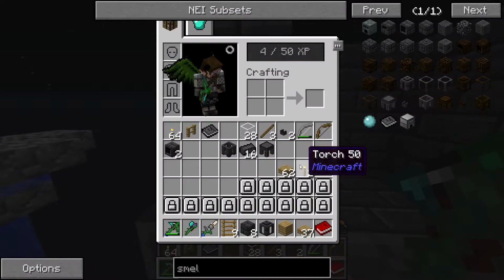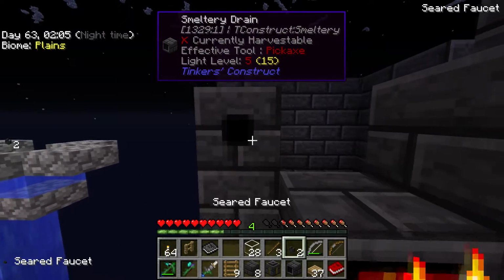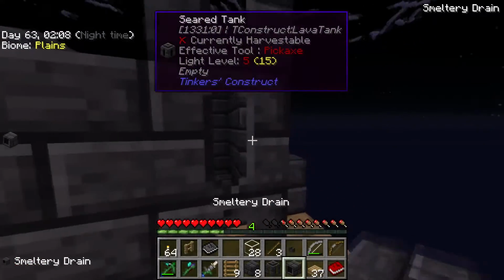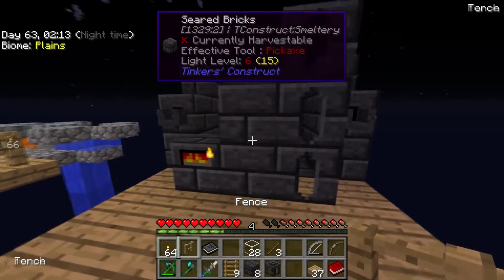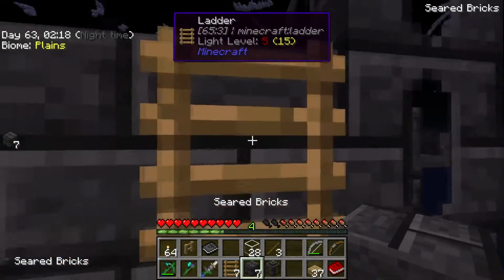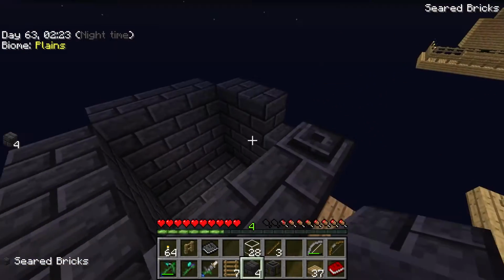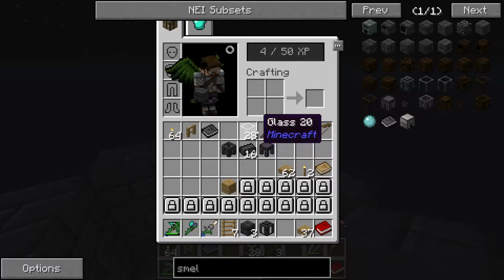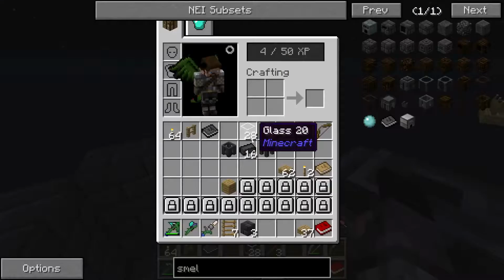Needs to be one of our drains with a faucet, drain, the faucet, and then ladder, ladder, that there, boom, boom, boom, boom, and throw in the sewer tank.